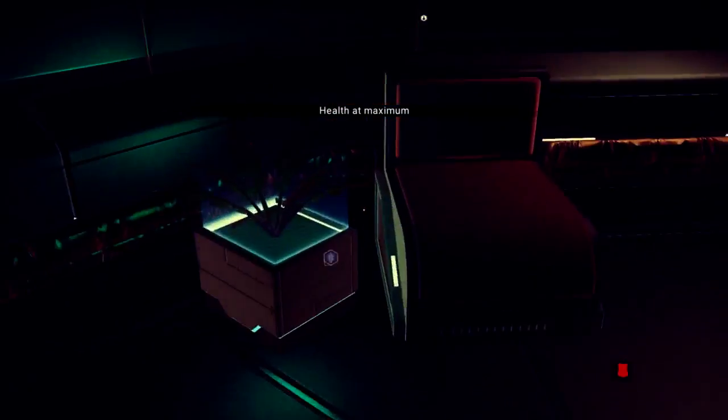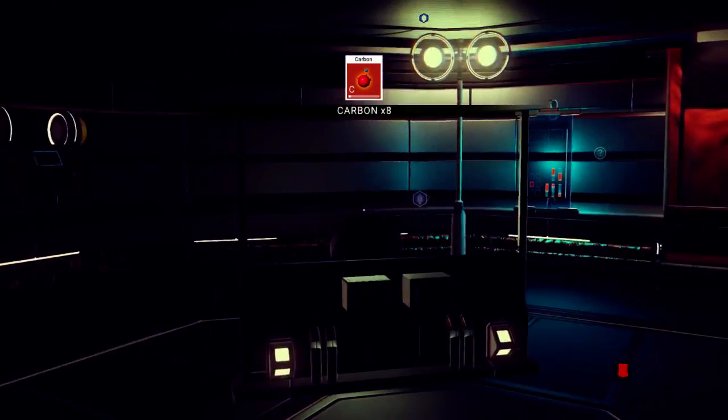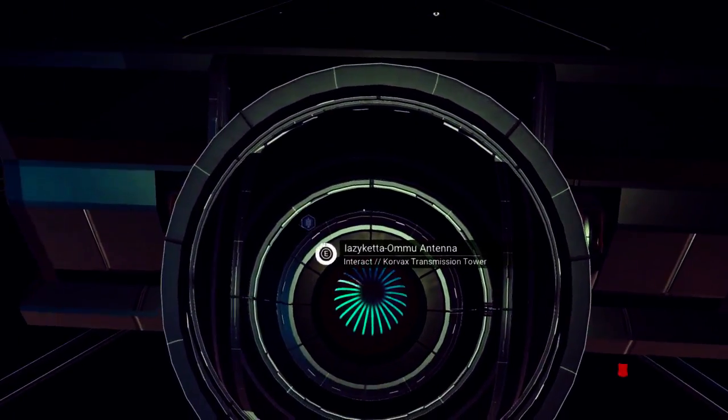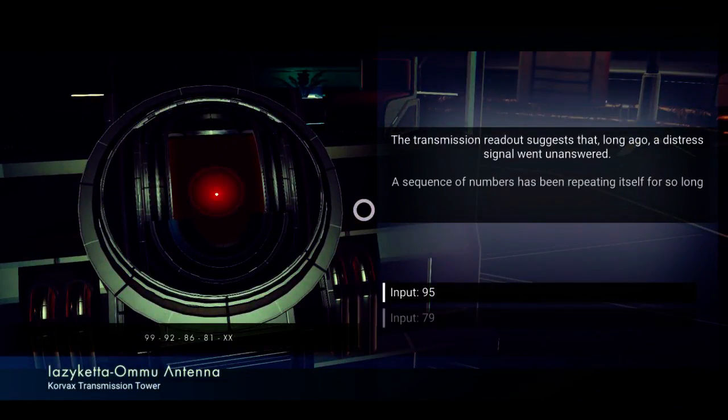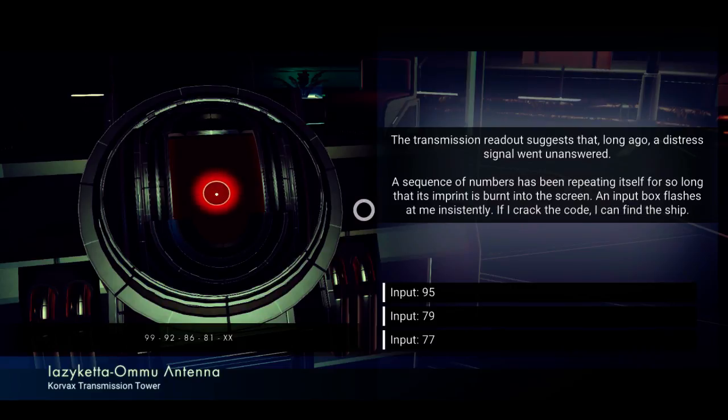I've maximized. Is there anything here? I've done this. Oh, yep. Transmission readout suggests that long ago a distress signal went unanswered. A sequence of numbers has been repeating itself for so long that its imprint is burnt into the screen. An input box flashes at me, insanely, whatever that word is. If I crack the code, I can phone the ship.